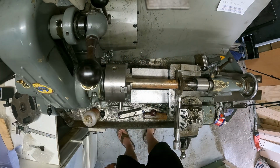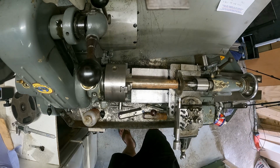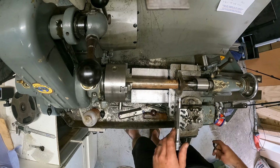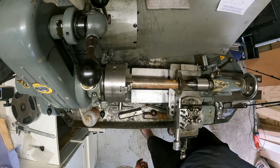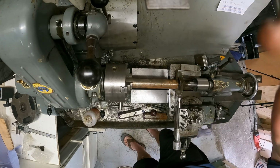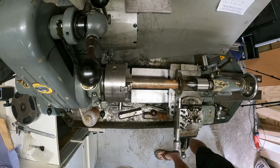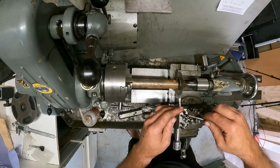Let me spin it over. I think it'd be better actually if I spin it 90 degrees. Where is that Allen key? I need some space. I've got too much stuff here. I'm so quick to just leave stuff everywhere, fill up each tray and spot. Oh, look at that. That's what I want.